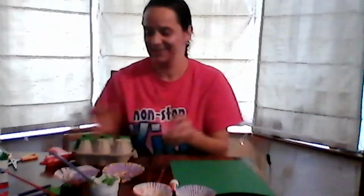So the first thing you're going to need is an egg box. So I hope you've been eating plenty of eggs since our last craft time when we made a fantastic St. George's dragon using egg boxes. So my egg boxes are coming in really useful.